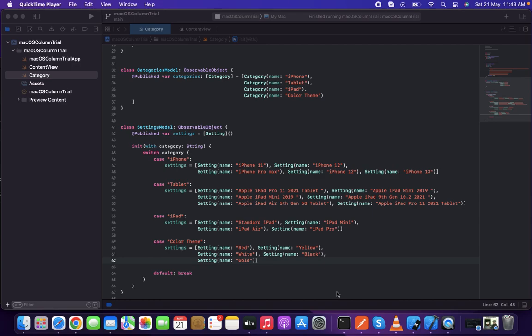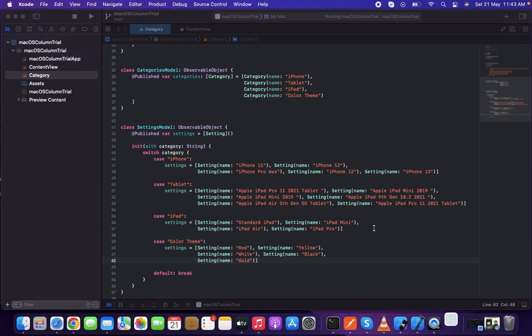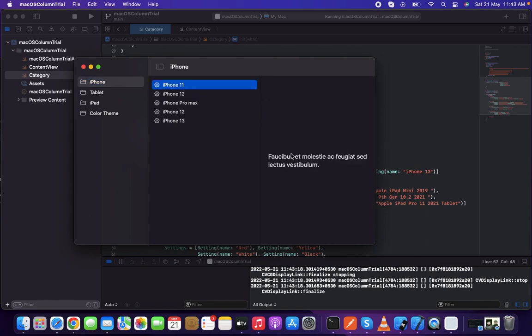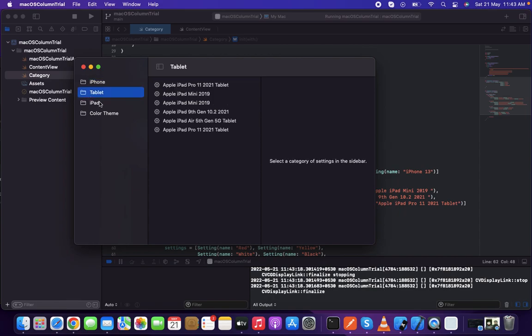So what we are expecting at the end of this video is, let me run and show you. I have a window over there. This is a Mac application, and I have multiple columns here. This is the first column, second, and the third. If I click the iPhone, I get the second column with the multiple options. If I click there, there's a third column with data populating. So this is the project which we are going to develop in SwiftUI, and this is about multiple navigation. So let's start doing it.